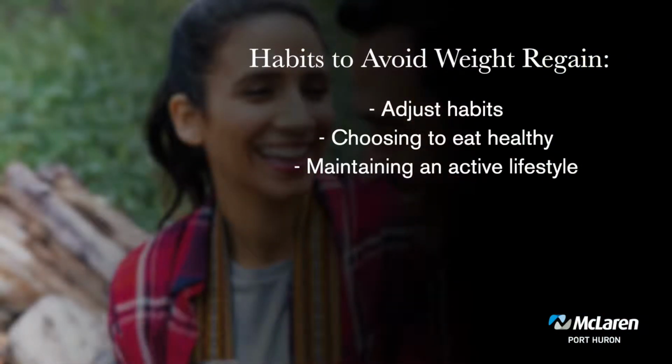Absolutely. In fact, to really make the best decision, I usually ask patients, tell me your top 3 desires in terms of getting your weight loss surgery. Is it to cure your diabetes potentially? Is it, hey, I need to lose a certain amount of weight by a certain time frame? Because most of these procedures are just a tool. It cannot change your behaviors long term, and more importantly, you always have the risk of weight regain. Usually it's about 25 pounds after 5 years. So we really have to focus on habits, choosing wiser meal options, and never forgetting to be fairly active with exercise of choice, if you will.